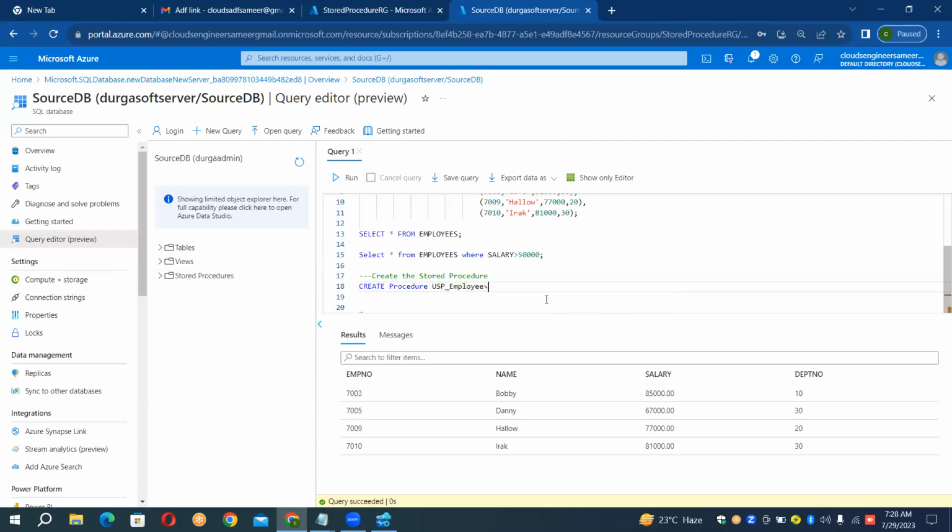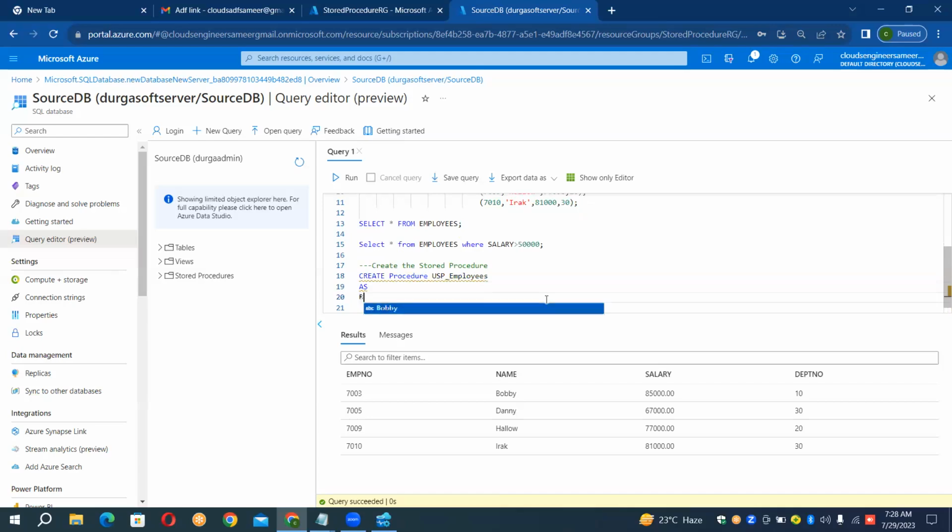Means what? I have employees and now I'm using the user defined stored procedure. And now we have to begin the body of the procedure. So for that, we have to use AS and BEGIN. AS and BEGIN are the keywords which are used to start the body of the procedure.